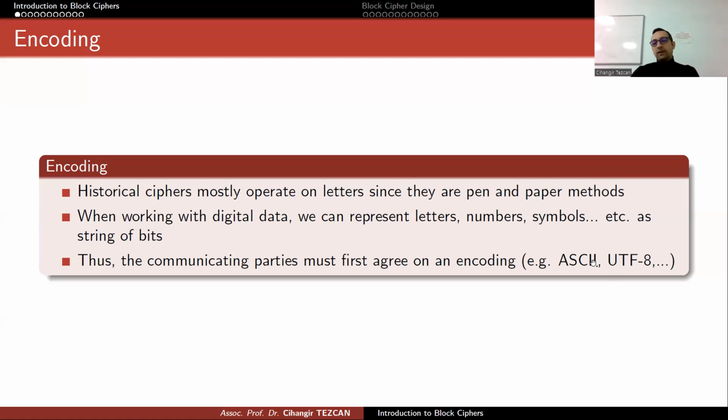But still, an important thing for Turkish people is that Turkish special characters are not in the ASCII table, but they are in UTF-8. For this reason, sometimes you receive emails where the Turkish characters look weird. To avoid it, some people, instead of using Turkish characters, use English letters that look very similar to Turkish characters, like using E instead of the Turkish character, so that you avoid using UTF-8. But it is 2023 now, so it should not be much of a problem for a lot of people. But still, just check your emails. You will see that deliberately some people don't use Turkish characters when they are sending email.